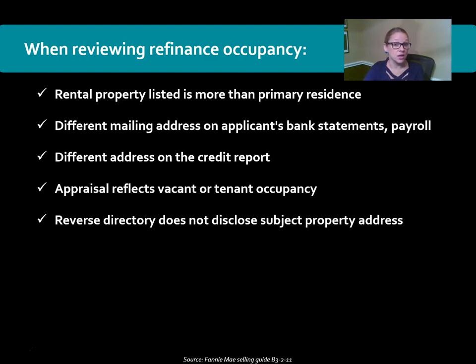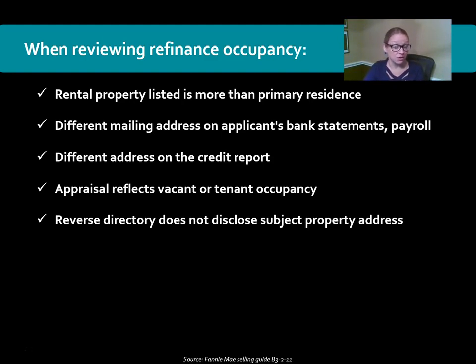In reviewing refinance occupancy, you want to look out for these things. Rental property listed is more than the primary residence. There's a different mailing address on the applicant's bank statements or any other type of documentation that they provided to you.